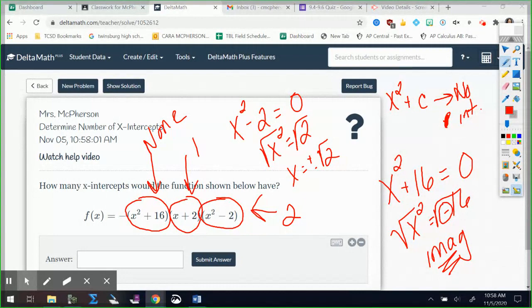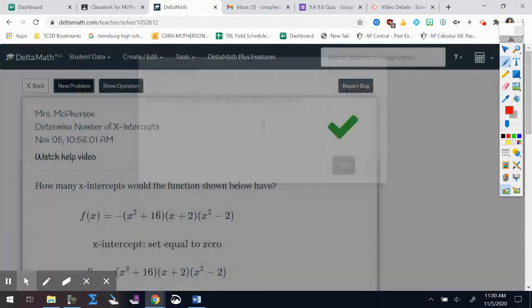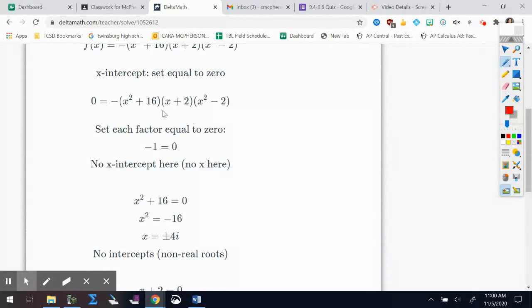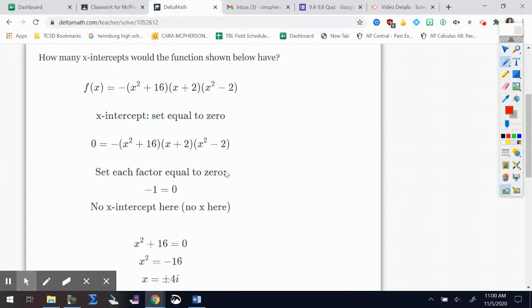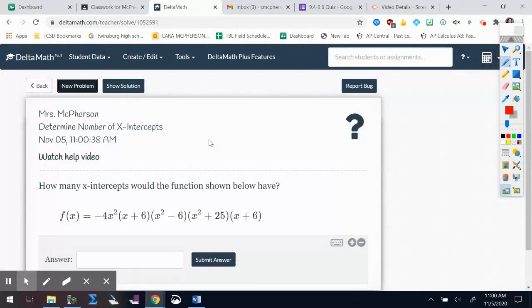Again, if you want to grab your calculator and type it in and see how many times it crosses the x-axis, you can, but it's much faster to be able to look and know exactly where those solutions will come from. So we have 3 solutions, 3 x-intercepts is my answer. It'll even go through and show you what happens with every piece. It'll even talk about the imaginary ones if you'd like. It doesn't want you to find where they are, so you can actually save yourself time just by counting.